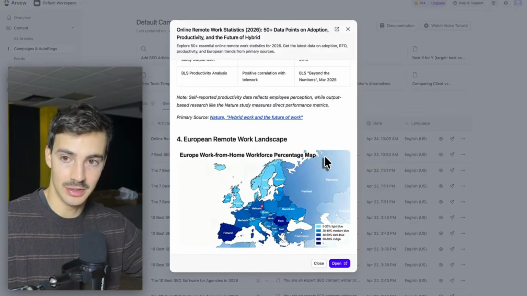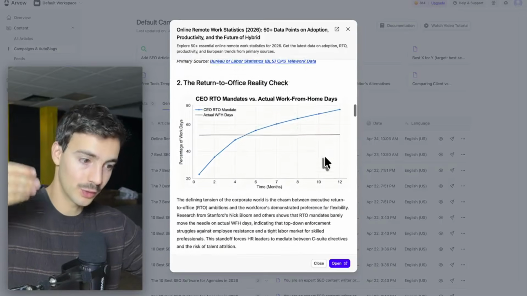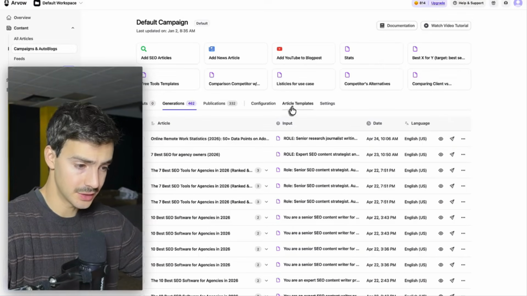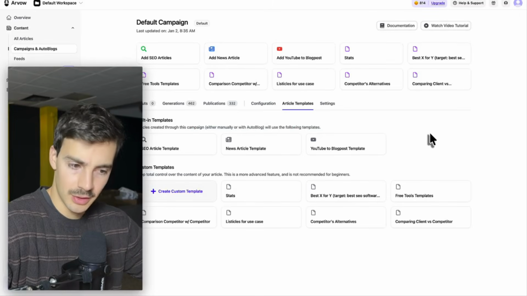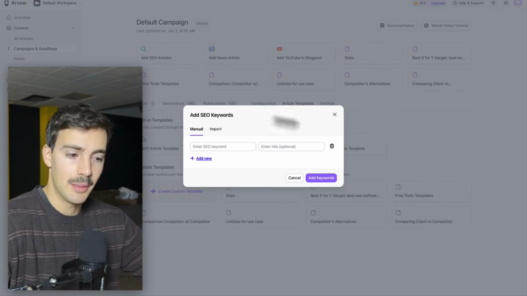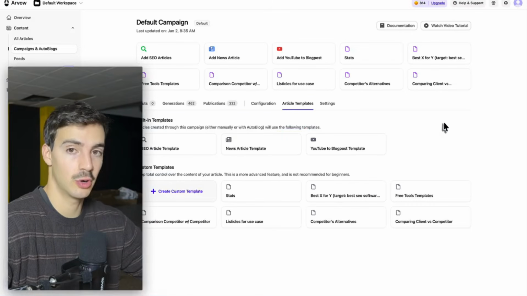Now it's easy because AI just does the whole research for you, as you saw before with Claude. It did the whole research for you. And then we're instructing Arvo with these custom article templates right here to do the same thing. Now, if you know Arvo, you know that there's the classic SEO articles, but these don't give you enough customization. Like these article templates can do so much cool stuff.